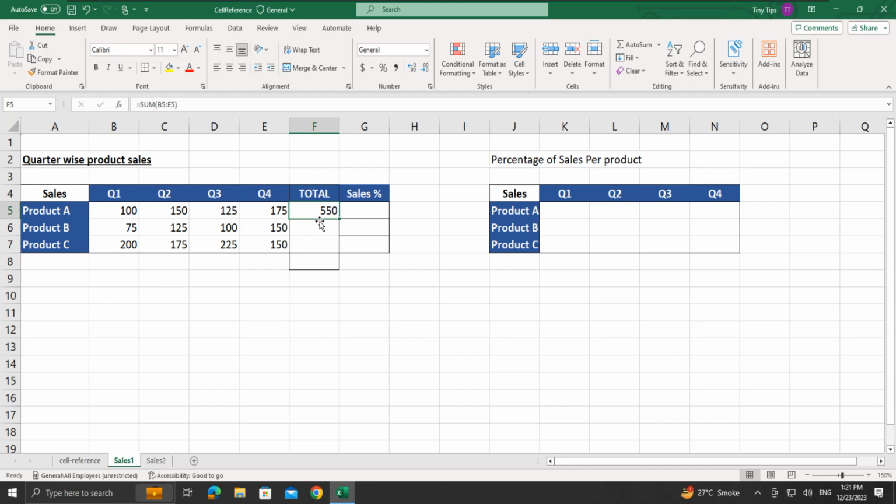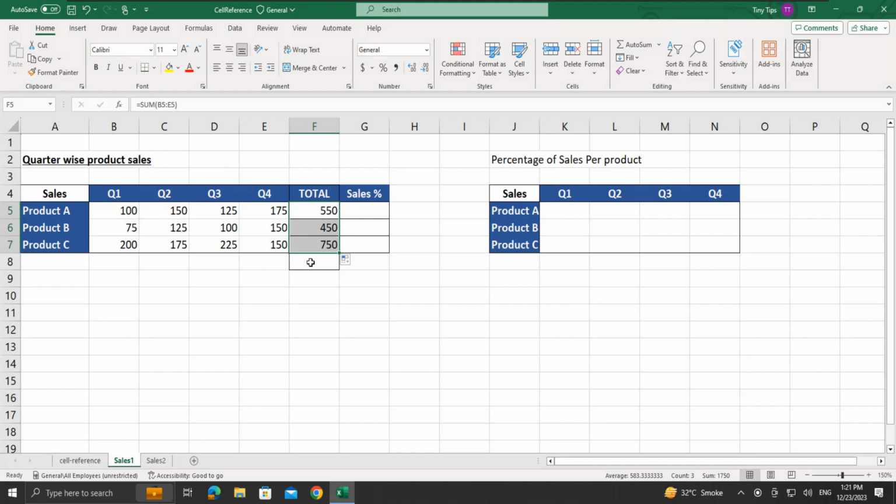Remember, till now, we have written the formula for calculating total sales of product A only. Now, we can either individually write formulas for products B and C as well and calculate their total sales. Or we can click on the tiny green box on the bottom right corner of product A's total cell and drag it down till product C. This calculates the total sales for product B as well as product C automatically, without needing to write formulas for them individually. But how did it work?